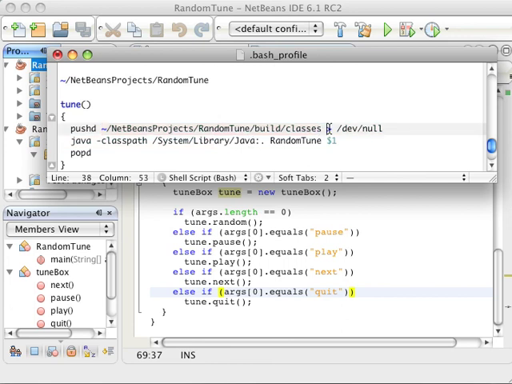And then I'm going to redirect the output to the null device, so you won't see the results of this change directory command on the output. Next thing I'm going to do is I'm going to run Java, referencing the class path to where it can find these are the foundation classes from Cocoa. Here's the reference to our class file that we just created inside of NetBeans. And then here is the reference to the command line parameter. Once that's done, the last thing I'm going to do is pop the current directory off of the stack, so we'll be back right where we started. And that's all there is to it.